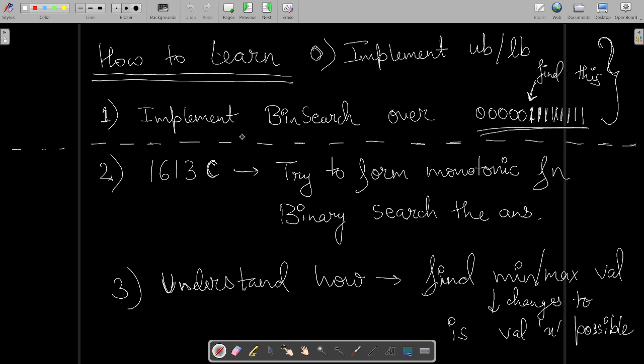In some problems, you can just open it and think how to make it monotonic, how to search over it. And maybe just solve 3 or 4 problems, know how to binary search over the answer, then you'll be able to think about how to do it. After solving a few more problems, you'll be very clear. So maybe solve 2-3 problems, or I'll give you more problems, and just try to think how to build a monotonic function here, and here.